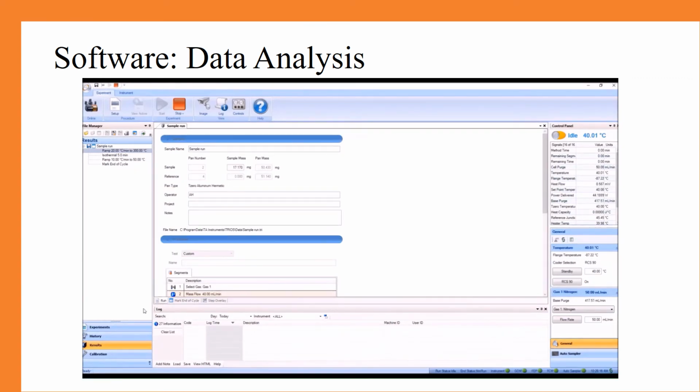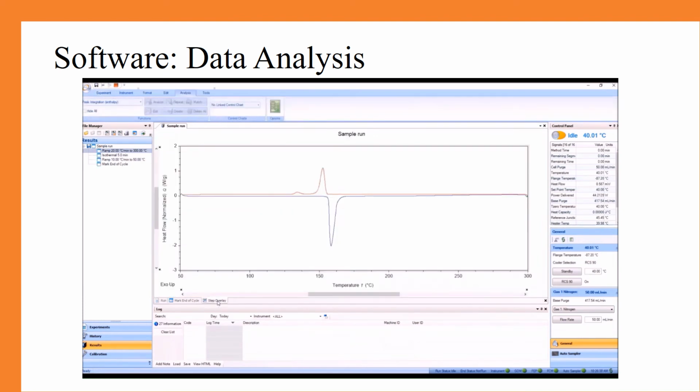So, this is after we have collected our data. You'll notice that our run and our method is still displayed here. However, we are now in the results section rather than the experiments section. So now we can go into the Overlay tab and we'll actually see our data.